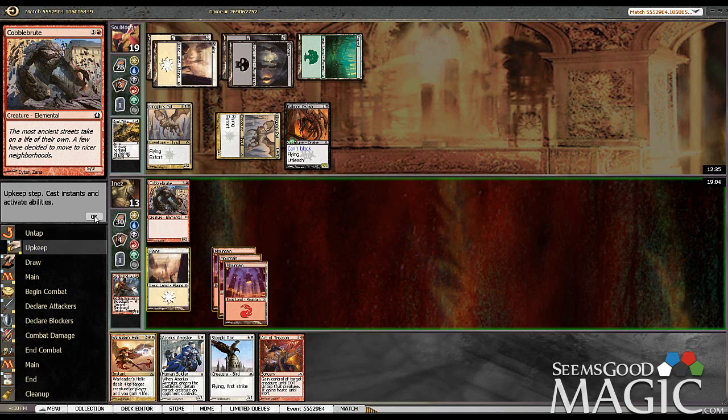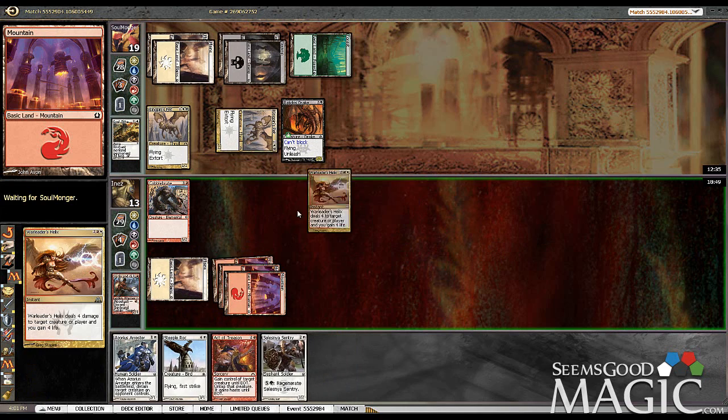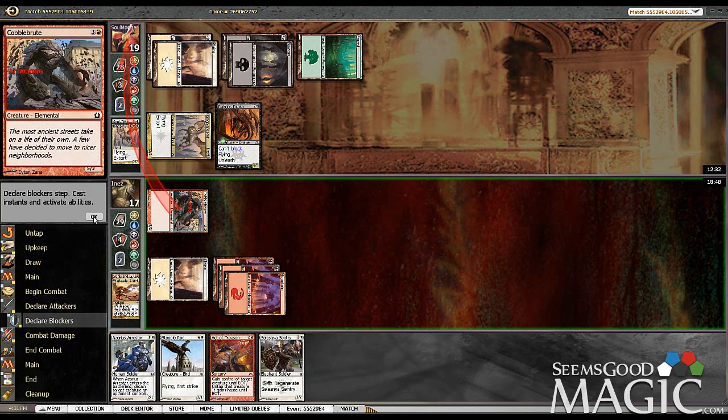Okay, so it looks like we detain his blocker. Get in for five. He cracks back for a million, though. Let's just get this guy out of the way now. That guy's not going to get any less annoying this entire game, so let's just get him out of the way and get in for five here.